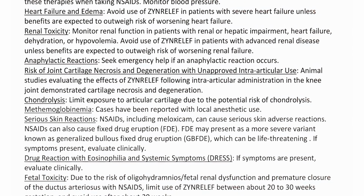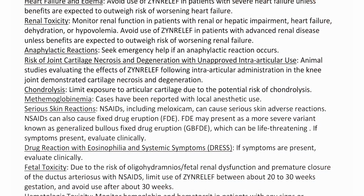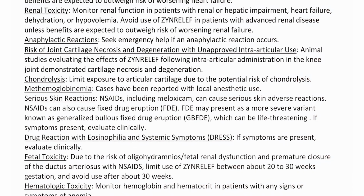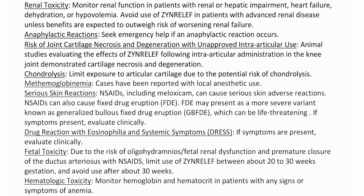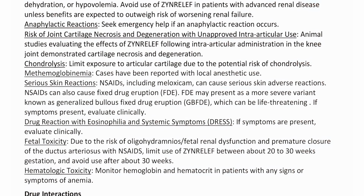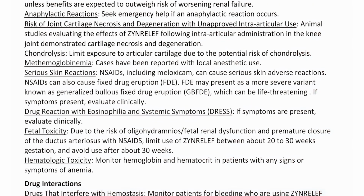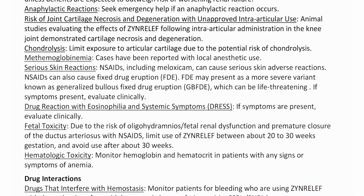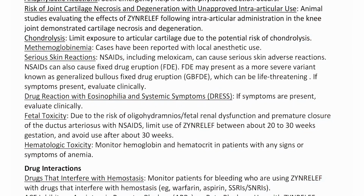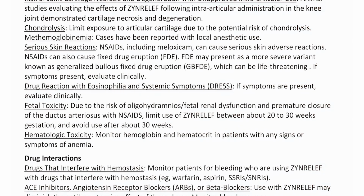Methemoglobinemia. Cases have been reported with local anesthetic use. Serious skin reactions. NSAIDs, including meloxicam, can cause serious skin adverse reactions. NSAIDs can also cause fixed drug eruption, FDE. FDE may present as a more severe variant known as generalized bullous fixed drug eruption, GBFDE, which can be life-threatening. If symptoms present, evaluate clinically. Drug reaction with eosinophilia and systemic symptoms, DRESS. If symptoms are present, evaluate clinically.